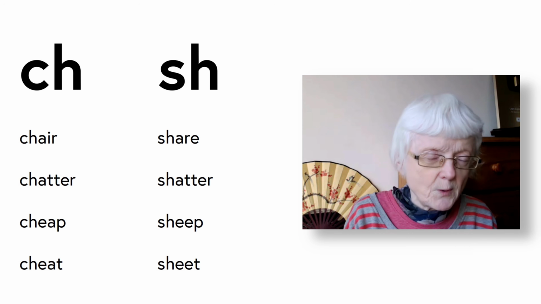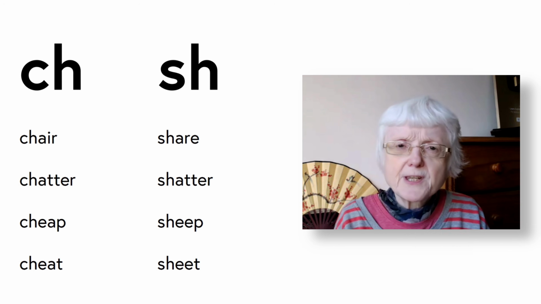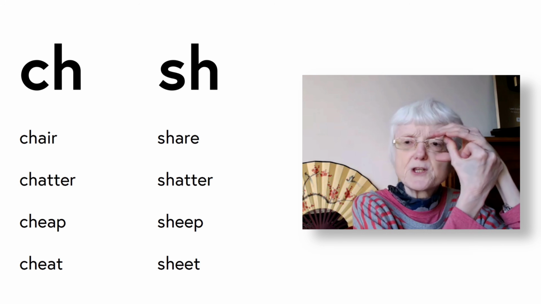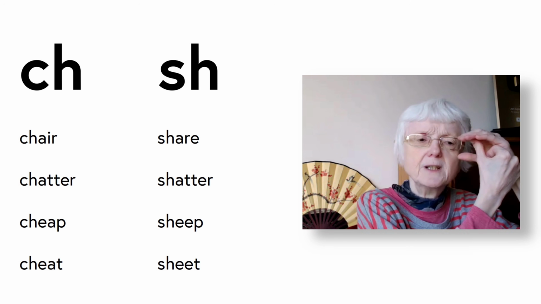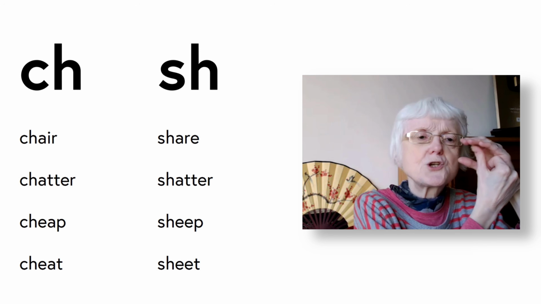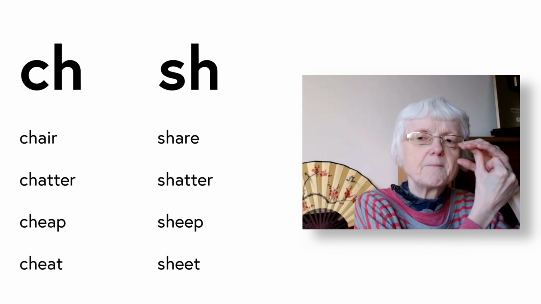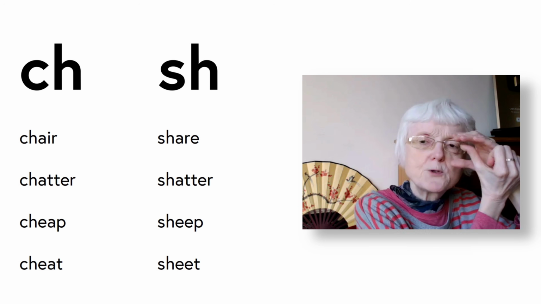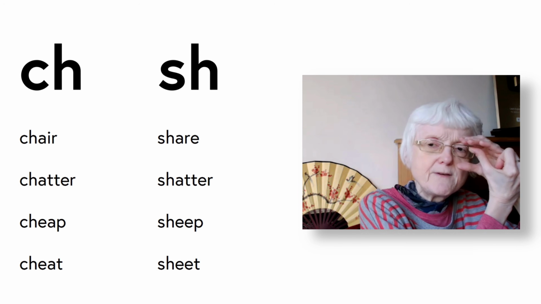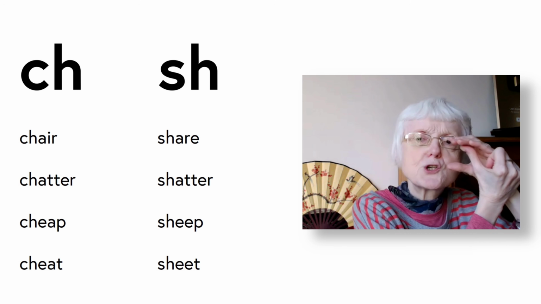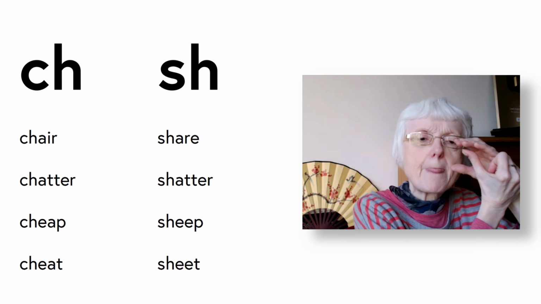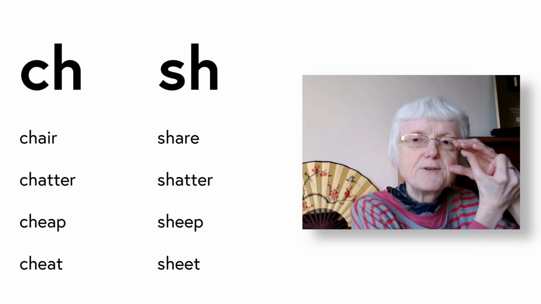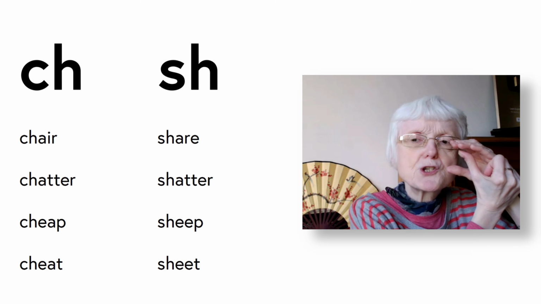So that's the first one. Perhaps you'd like to say these words after me. Chair, ch, ch, ch. Chair, chair, chair. Okay. And then we've got sh, sh, where you keep your tongue away from the roof of your mouth. Sh, share, share, share. If you want to repeat that after me, share.